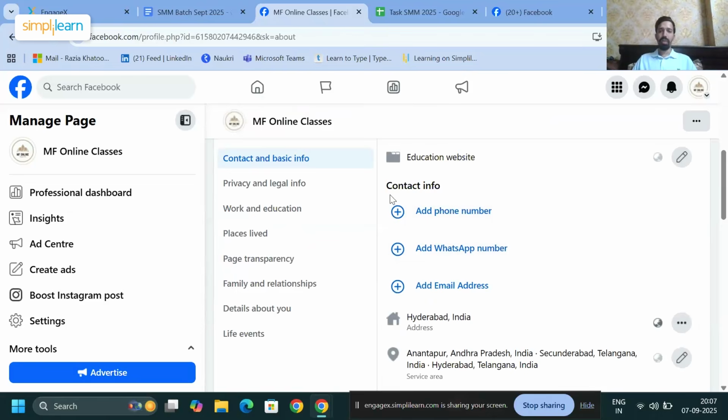Now these three details are very much confidential, guys. We are not supposed to share any details. So that is the reason I will leave these three options empty. But for your end, it is mandatory to add your phone number. It is also mandatory to add your WhatsApp and then your email ID, so that people can get connected with you.